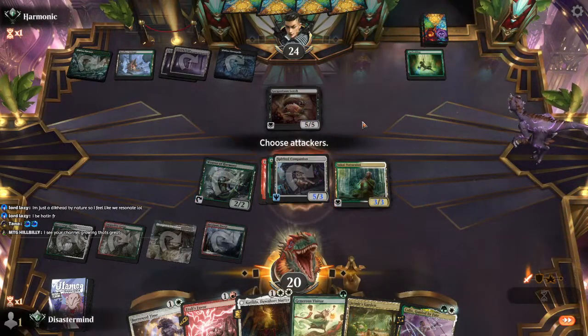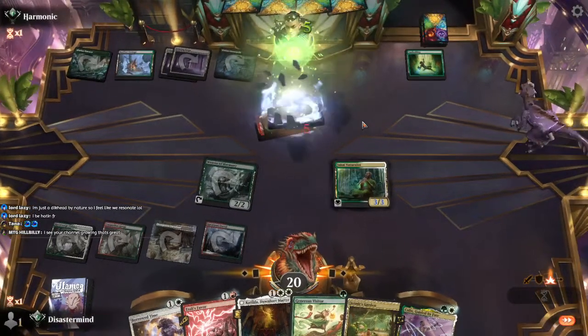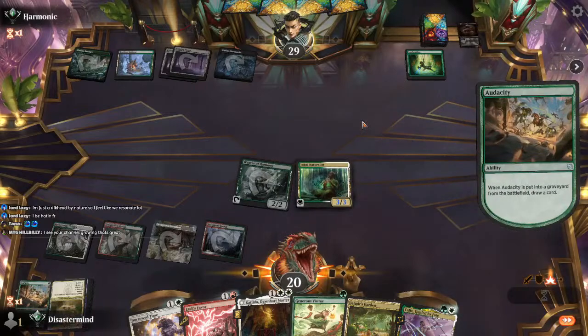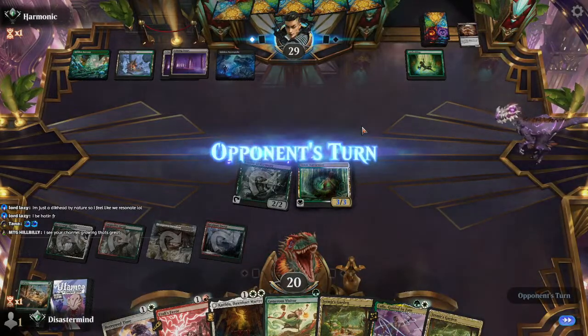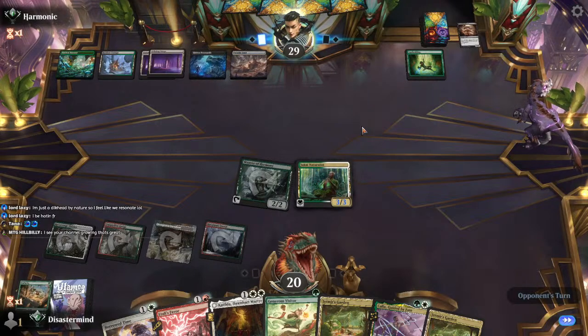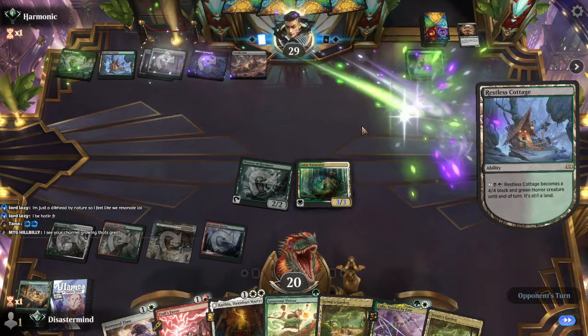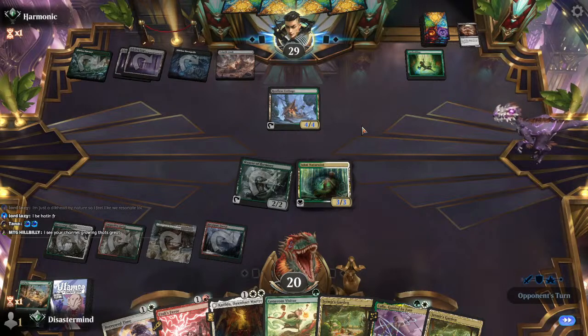Alright, yeah, we will attack. I think they block that. It's a pretty easy block there. Yeah, we get the Audacity card. That's not bad, right? Right? I'm actually really happy for Invigorating Hot Springs tonight. Not even gonna lie, I don't think it's a great card or anything, but I'm feeling great about it in this deck, dude.